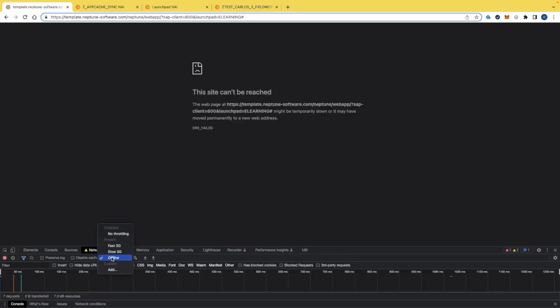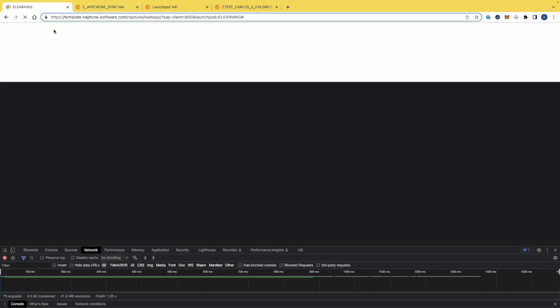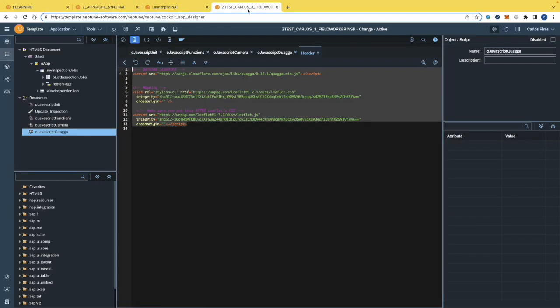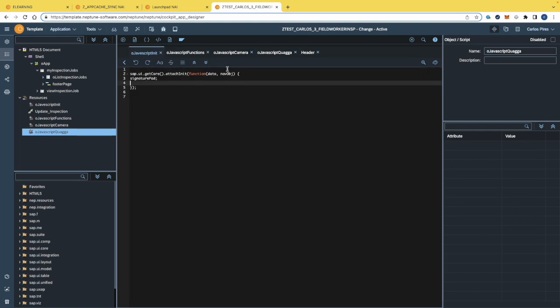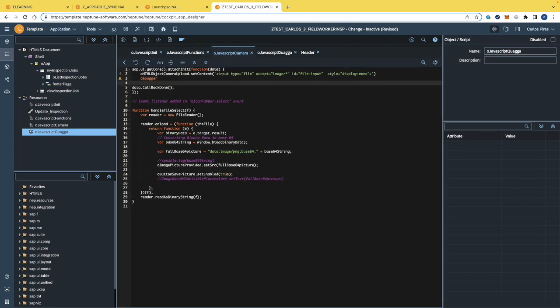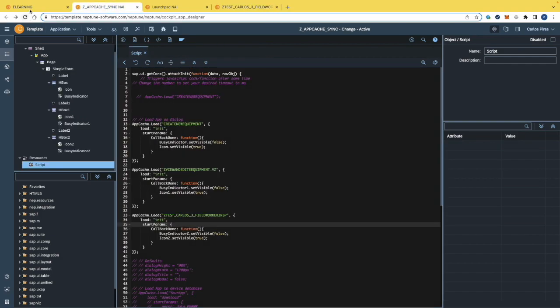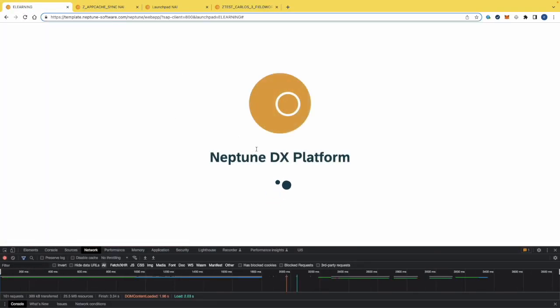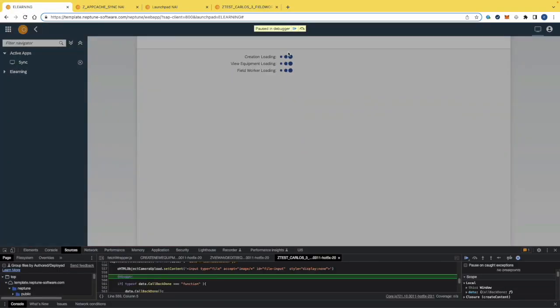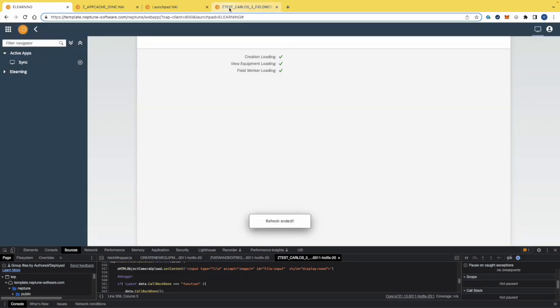Let's jump into the designer and adjust the code. Before calling the callback function, let's perform a validation to see if the function exists. Let's refresh the browser and see if everything is working fine.